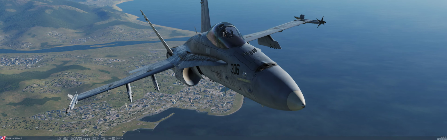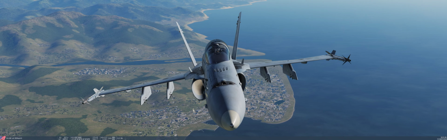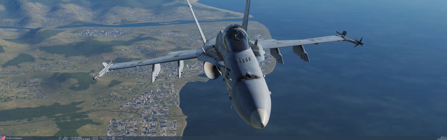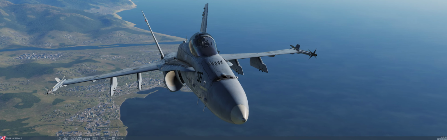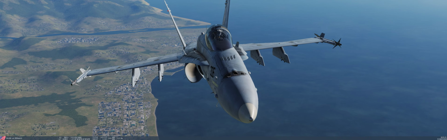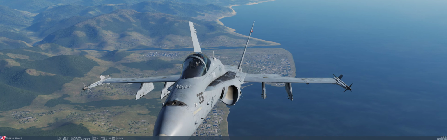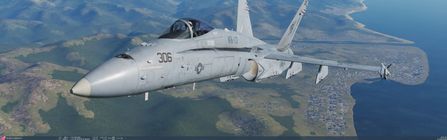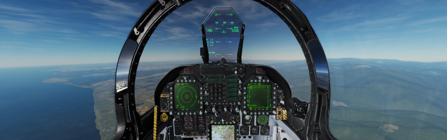But this really is an absolutely beautiful module. It's probably, well, not probably, this is in my top 3 modules in DCS of all time. I tend to think the Tomcat is number 1. It's really a tie between the Hornet and the Harrier for me, but I would probably say the Hornet is number 2, with the Harrier being right behind it at number 3. It's just so much fun, and its capabilities are just endless almost.